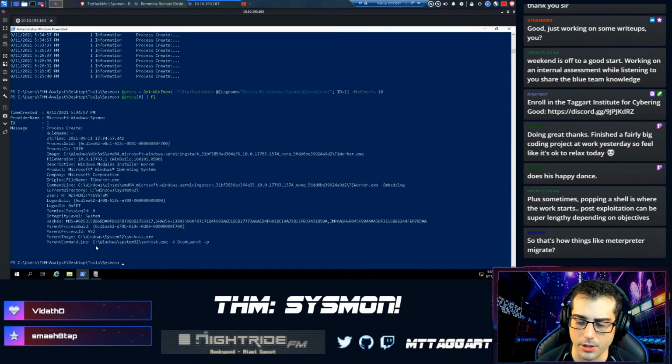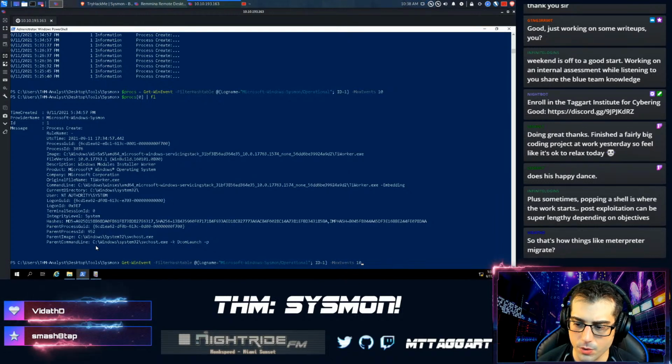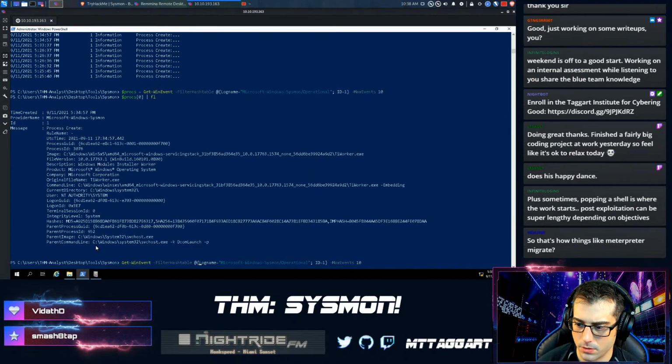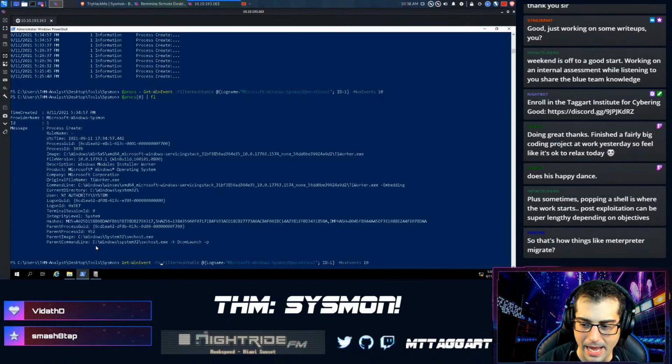Coming back over to our shell here, we want to modify this slightly, because we're going to give it a path to the specific log file.